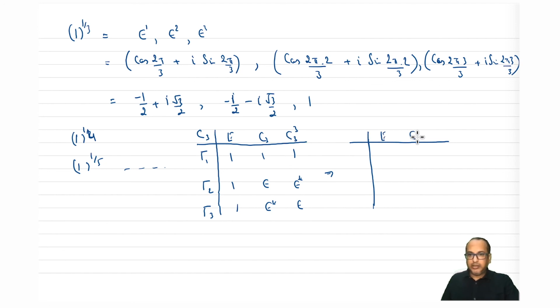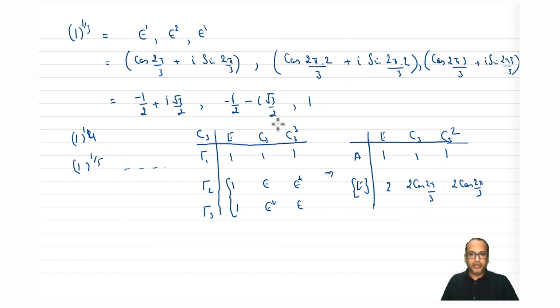So E, C3, C3 square, and I have 1, 1, 1. Now I'll call it as E, and then the other one is E if I combine it. So remember that you have to write the curly brackets on one side if it is not combined. So this tells me that these two representations are complex conjugate of each other. Okay. Now if you combine this, I will get characters as 2. This will be 2 cos 2 pi by 3, and this will be 2 cos 2 pi by 3.